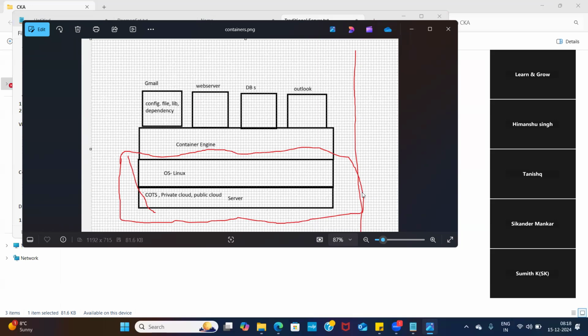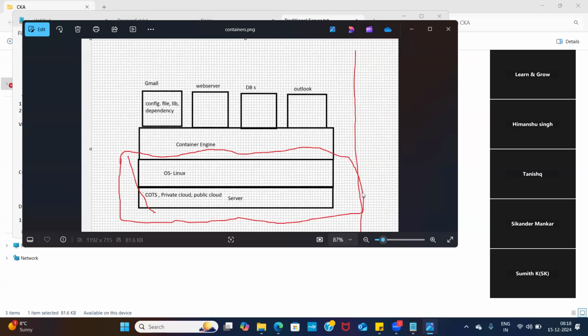Okay, I understood your point. Great, Himanshu, great. That is basically the way things go here, because when we talk about containerization, the whole industry, as you can later observe, is based on the Linux operating system.